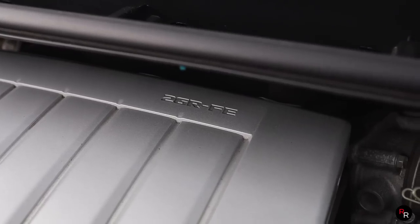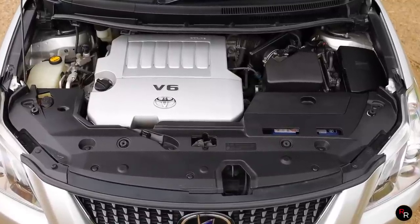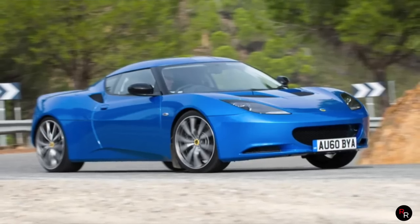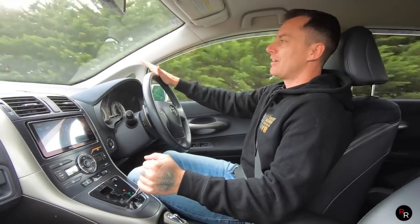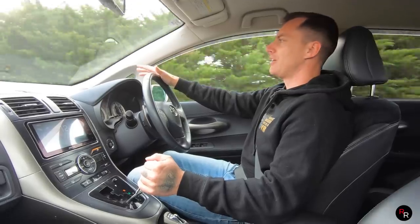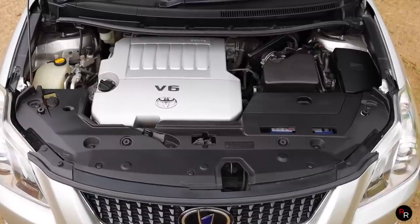And let's not beat around the bush. This engine, it's a 2GR-FE, and again, 206 kilowatts, 344 newton meters, straight out of the Aurion. This engine was actually used in the Lotus Evora S, and they basically just strapped a supercharger on it, and that was it. It's got potential here. Now, this isn't the same engine that is in the IS350 — it is slightly different — but the potential is in this motor. It definitely is.